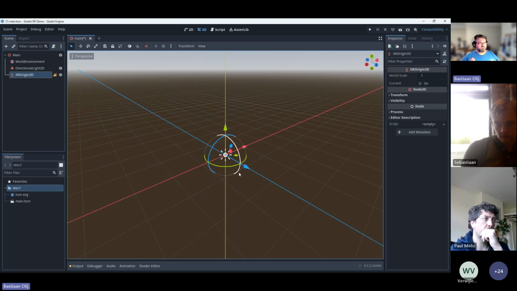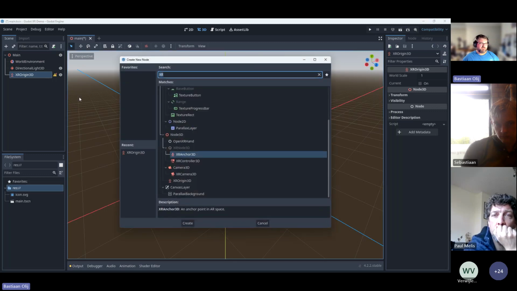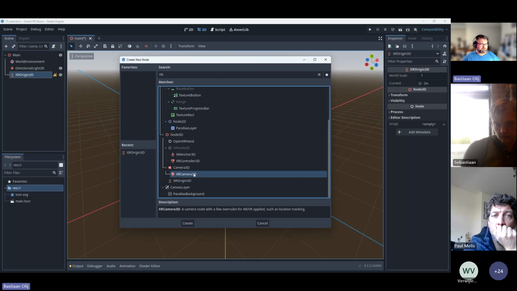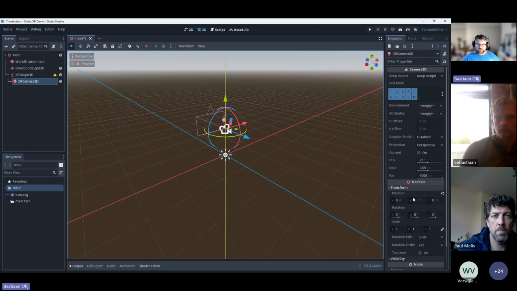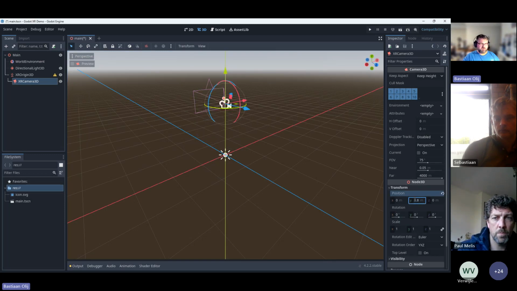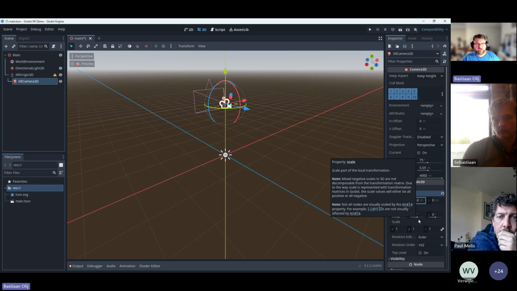So for AR, generally we leave that in the center and we don't really do anything with that anymore. But in VR, moving the origin point around allows us to virtually move our character through our world without the player actually physically moving. The second thing that we always need is a camera. So we're going to add an XRCamera3D node to this. I like to always position this a little bit, so I'm going to move that up a little bit, but this position is going to be overridden by the tracking system.